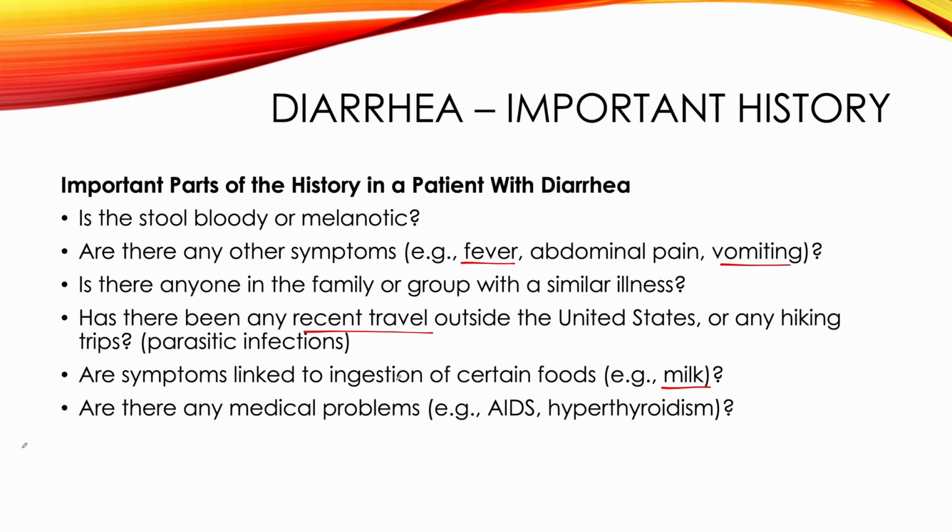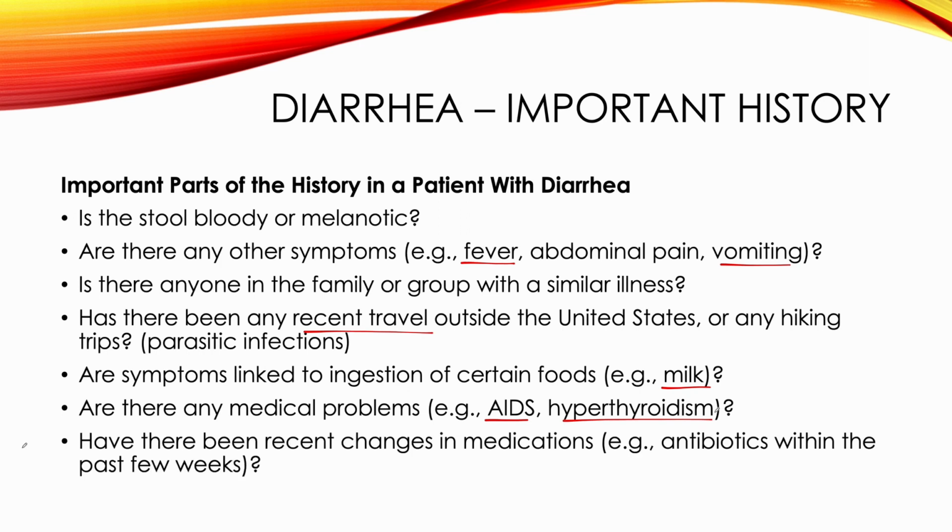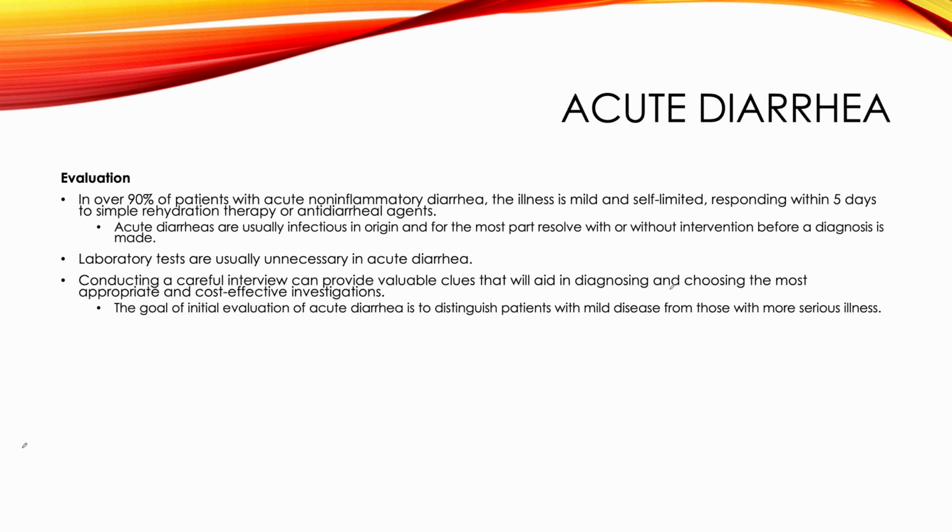Do you have any other medical problems, especially those that cause immunocompromising conditions like AIDS, or even hyperthyroidism, which can kind of speed up the gut and cause diarrhea as well? And then any recent changes in medication. Medications we always have to ask about, especially antibiotics, okay? Ask about that specifically.